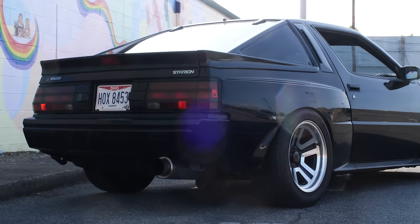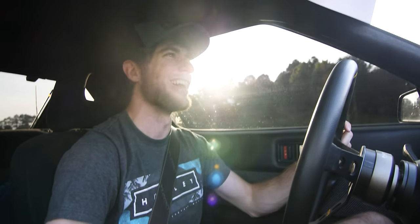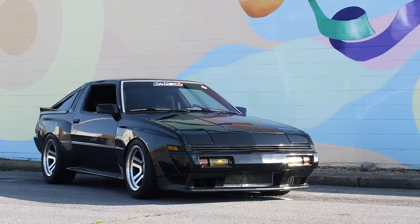The Mitsubishi Starion, if you did not know, was an association project with Chrysler as well. Chrysler built the Chrysler Conquest, Mitsubishi built the Mitsubishi Starion. Even though it sounds like a great idea, Mitsubishi lacked a good bit of imagination by putting a forklift engine inside the Starion. I don't know what they were thinking — nor do you. But that's okay, because today we're in my buddy Mikey's Starion.